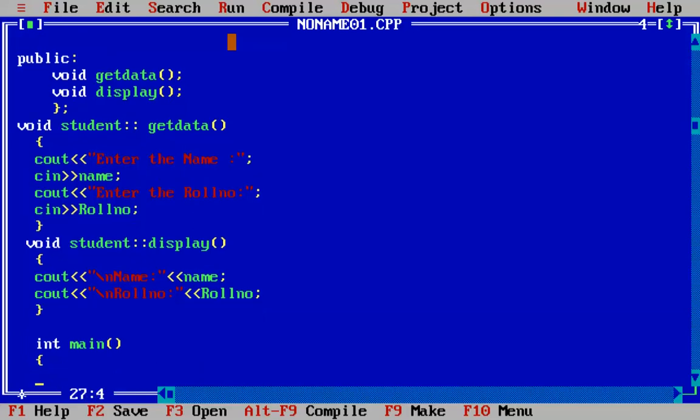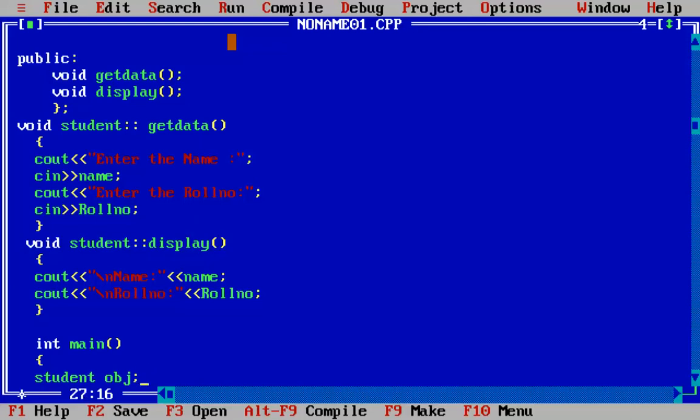So I will declare an object of class student. The name of my class is student, so I am declaring an object and writing it as obj. You can give any name to this variable. Here I have declared an instance of class student.